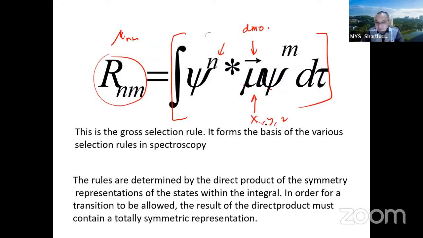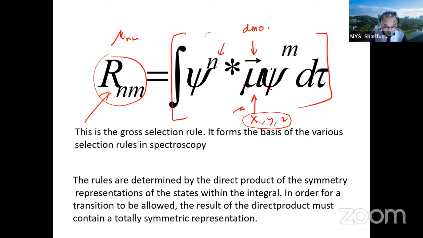If you're talking about a three-dimensional system, then the electrons can move along three different axes, x, y, and z, right? Usually they will break it up into x, y, and z. But we'll see later on that you don't have to break it up. You can make certain assumptions, because we'll be doing some symmetry manipulation in order to see what the value of R and M is. So this operator is just an X or a Y or a Z, right?